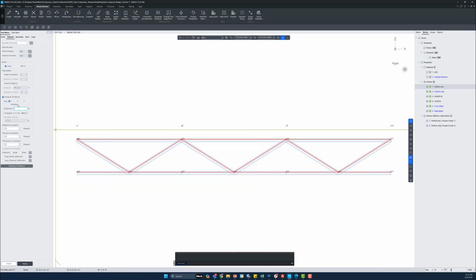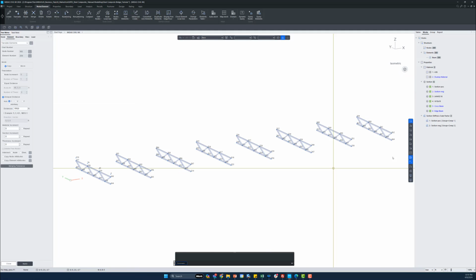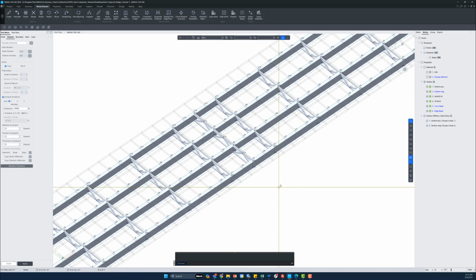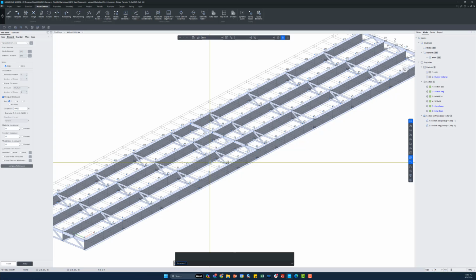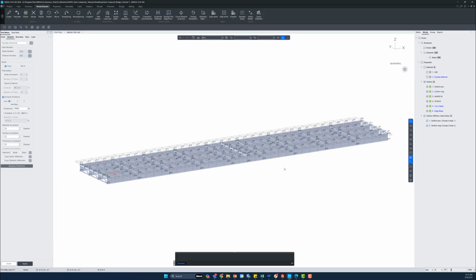We'll be doing an unequal distance into the X direction, and it will be 7 at 20. And if I click on apply, you can see that the intermediate cross frames have been automatically modeled. Activate all, and the steel composite superstructure with the intermediate and the end cross frames have been correctly modeled.